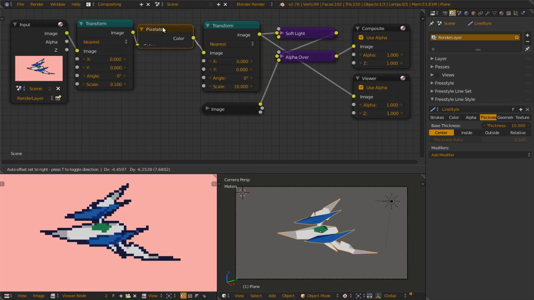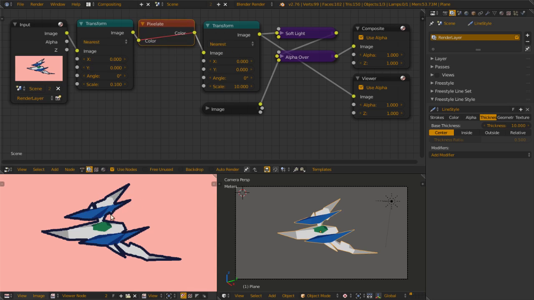If we do not put the pixelate node in the middle, it will look like this. It means the compositor takes the hidden information behind the scenes to do the nearest filter. We do not want that, so we remove all the data and use only the information on the pixels that is available after this part. So we put that in, and it becomes pixelated. Most of the time, people fail to do pixel art in Blender because they don't use this pixelate node.